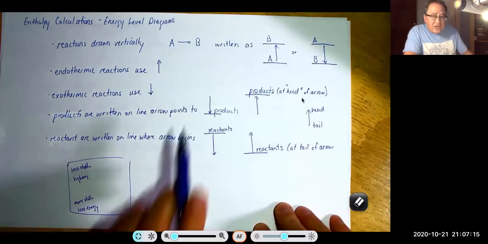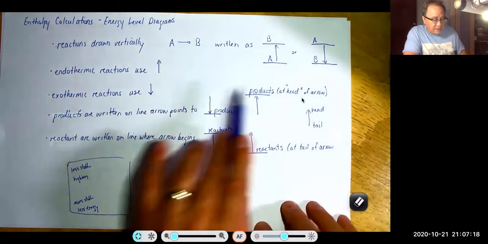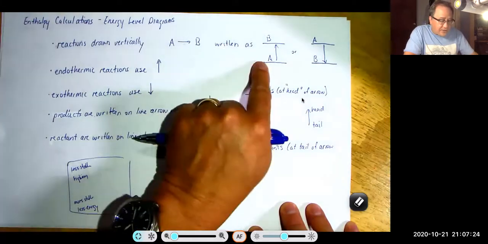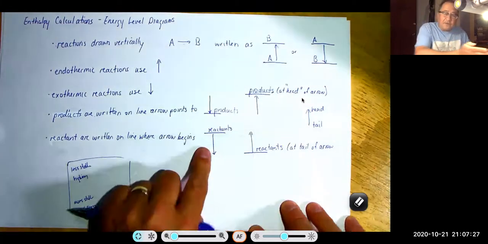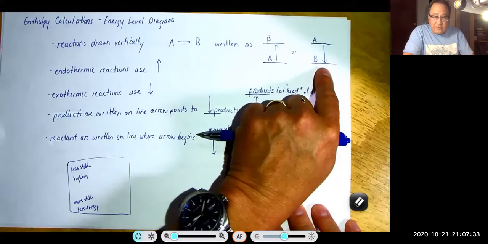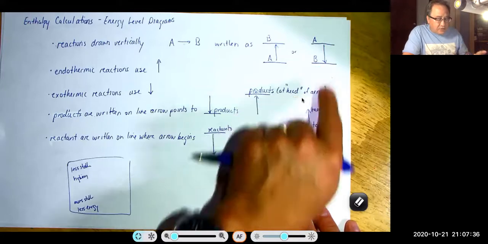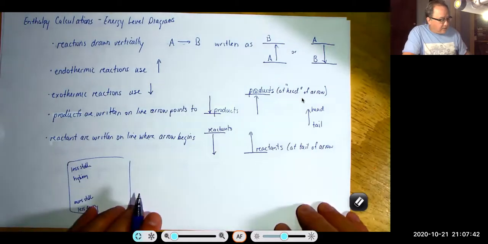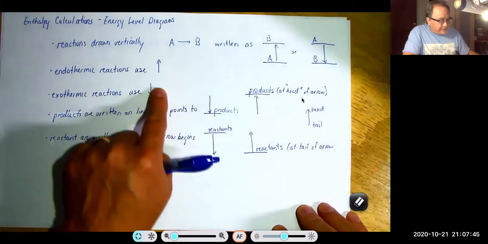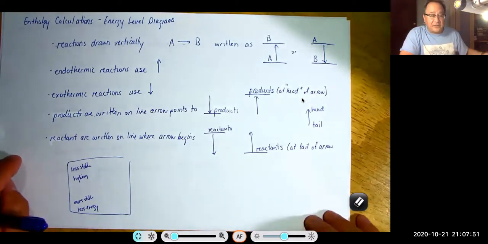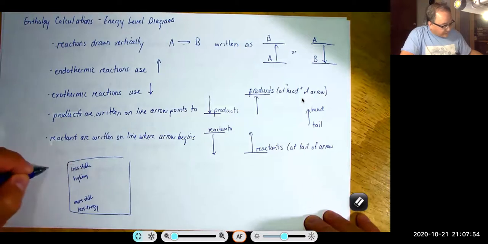And what you do is you take a reaction that we normally write out horizontally and you write it vertically. So here you can see we have A turning into B can be written as A turning into B, where A is lower than B, and it's now a vertical reaction. And here it might be A turning into B like this, where it's also a vertical reaction. So the arrow is now vertical, and A and B are above the arrow and below the arrow. Endothermic reactions use an arrow up because that means that when you add energy, you're increasing the instability of the reaction or the potential energy. Here, you could actually look at this as potential energy. This is more potential energy and less potential energy.